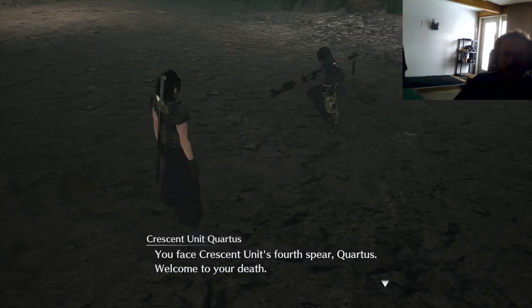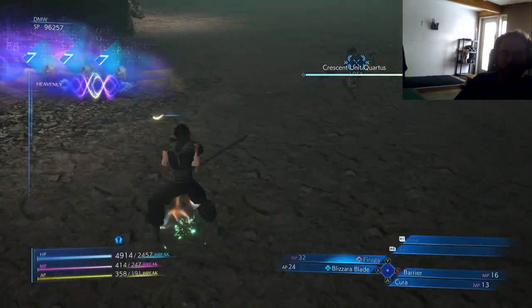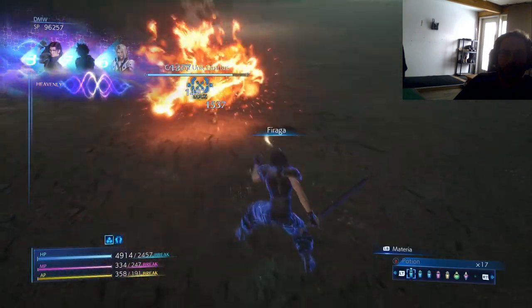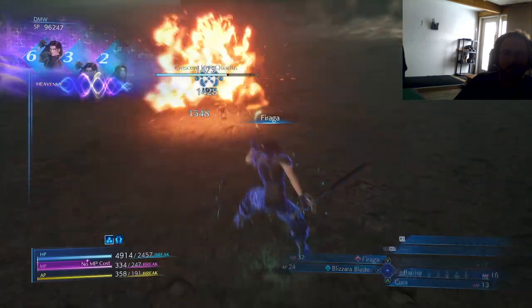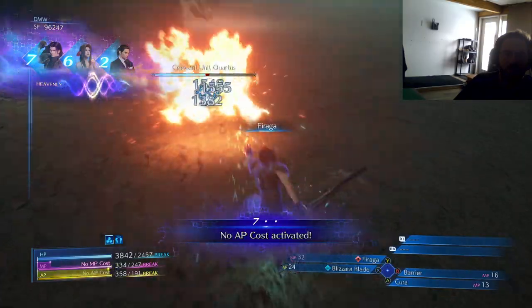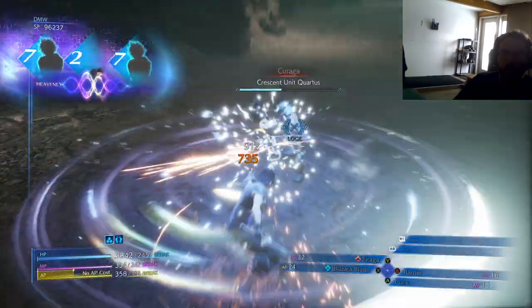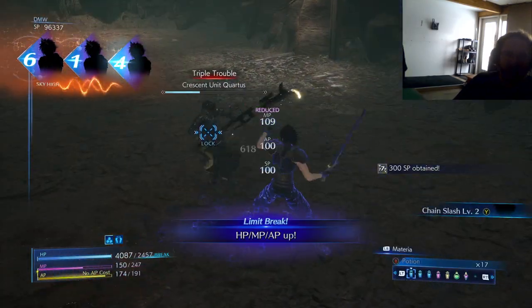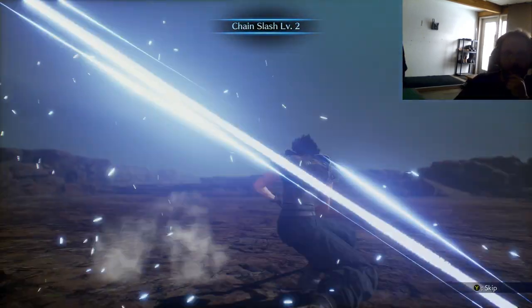You face Crescent Unit's fourth spear, Quartus. Activating combat mode. Is it Quartus or Quartus? This should probably won't be too much. Go, go, go, go.